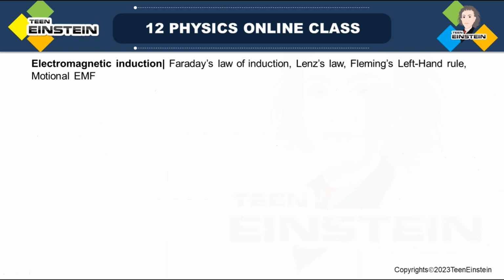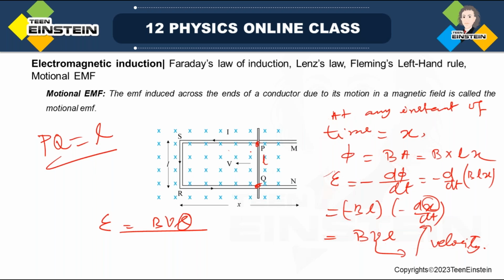Look here, I need to consider what is the current flowing in the coil. See, there is an induced EMF, but what is the direction of the induced EMF? The induced EMF will be in such a way that, my magnetic field is going into the plane of the paper. Now the induced field should come out of the plane of the paper. So we have to find out the direction of the EMF.